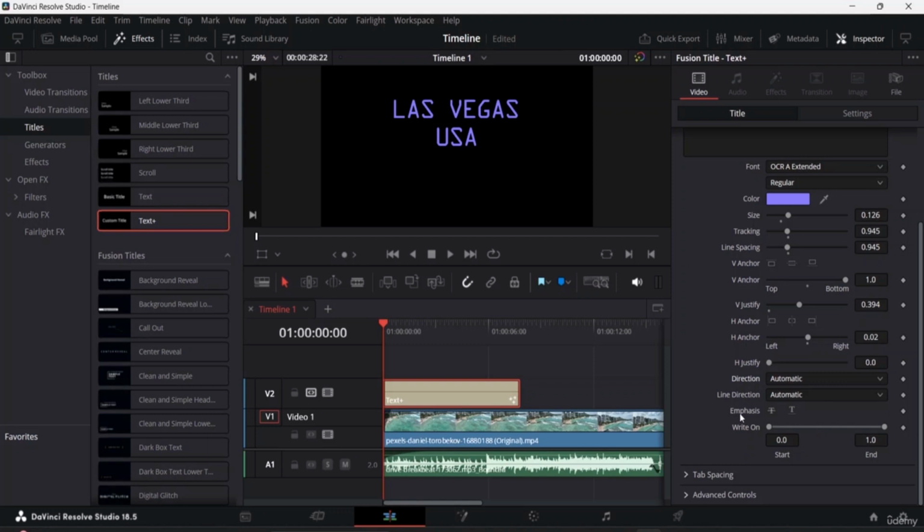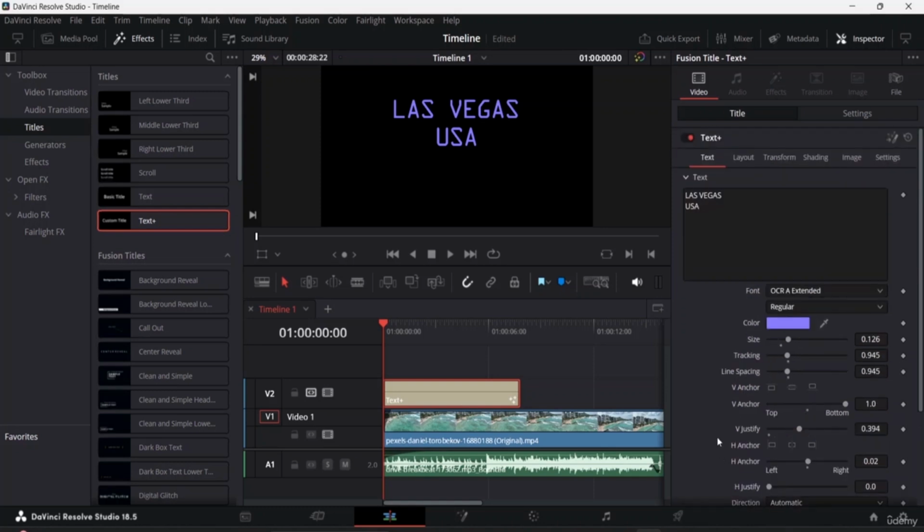And from here, if you just want to put some strike-through like this, you can do that. If you want to put some line just underneath your text, you can also do that right up here as well. I will just turn off this one and this one over here as well. And here if you want to use the Write-on, you can also use the Write-on from here. If you activate this using these keyframes, which we'll learn in the next class.